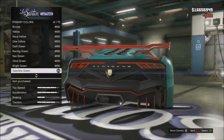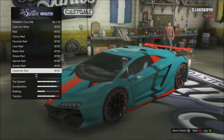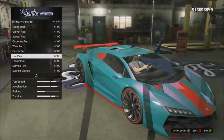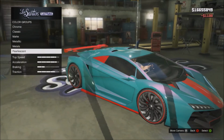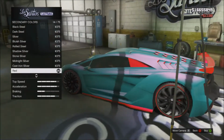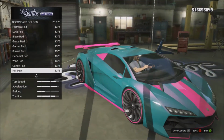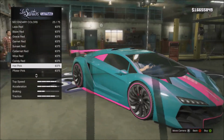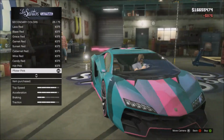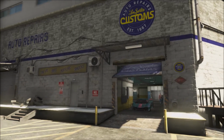This is the one that I have on my current car on GTA Online, so if you come to a car meet and you want me to bring this, you will actually see this car. This is my amazingly cool gasoline green awesomeness. I'll just get it on the other colour as well. It's like that? No, it's like that. This is my car. If it's not dark outside, I'll try and show you. Oh no, it's light. Okay, cool.